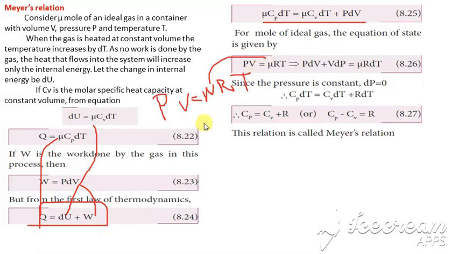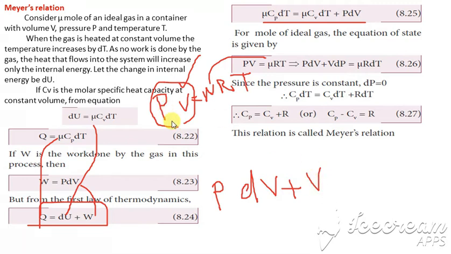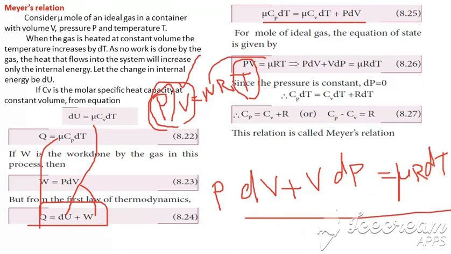Okay, now we have to differentiate on both sides. So how to differentiate this side is first keeping P constant, differentiating with V. So V differentiate பண்ணா நமக்கு dV கிடைக்கும். Plus, V அப்படியே வச்சிடணும், P மட்டும் differentiate பண்ணா we get dP. Which is equal to, on this side, mu and R are always constant, so we differentiate only with T, so we get dT. Yes, so we are getting PdV plus VdP is equal to mu R into dT.